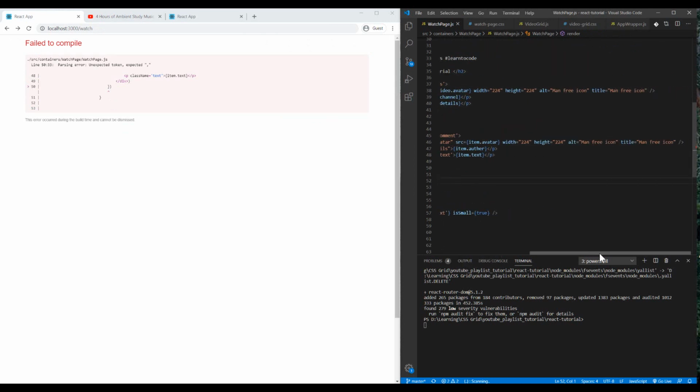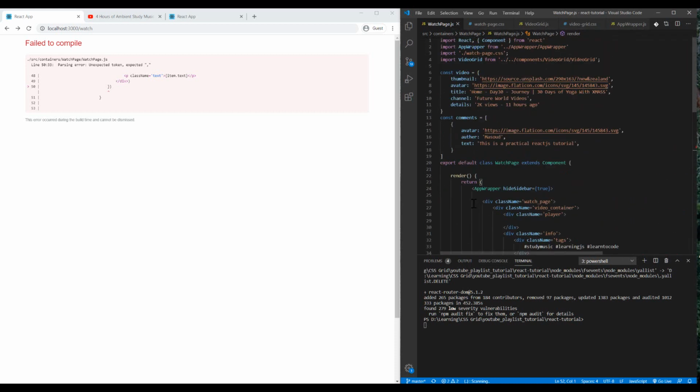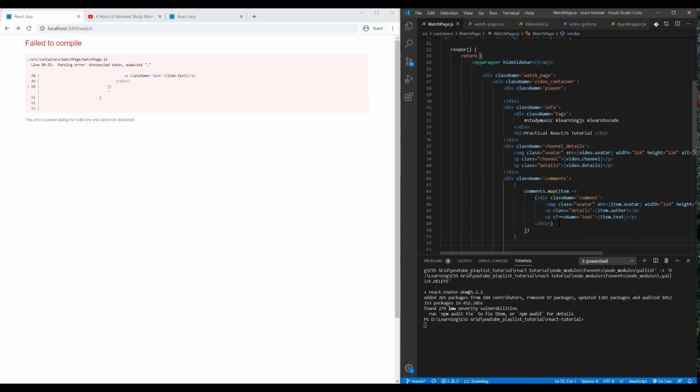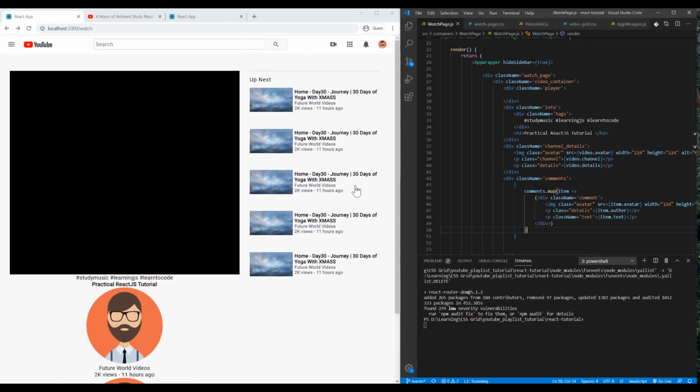What's wrong with our page? Maybe we forgot. Oh, here it's not necessary. Yeah. Okay, let's go for the CSS part of it.